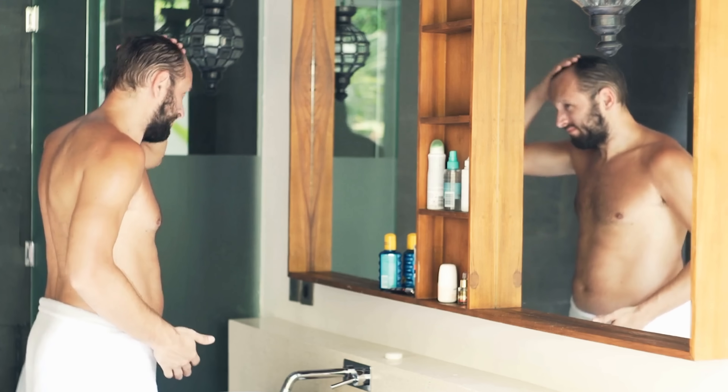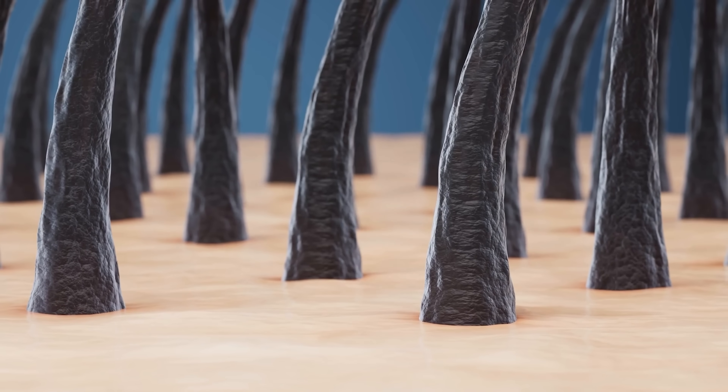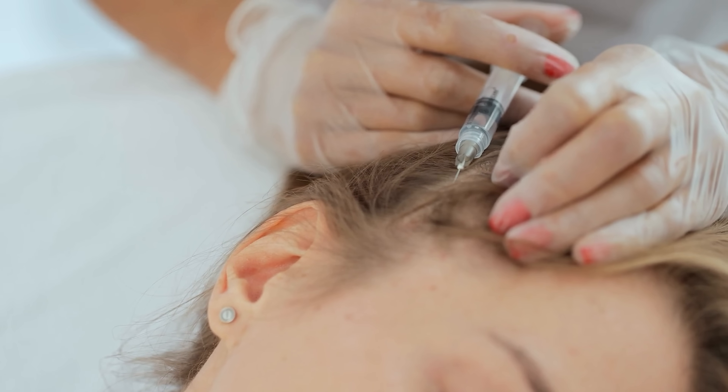How many of you have ever worried about losing your hair or have already noticed signs of hair loss? Those blasted hair follicles start misbehaving and then we have a decision to make — are we just going to accept it and let it all go, or are we going to intervene with some sort of treatment option? But it can be difficult to know where to start because there are multiple ads on potential treatments or solutions to restore hair loss.